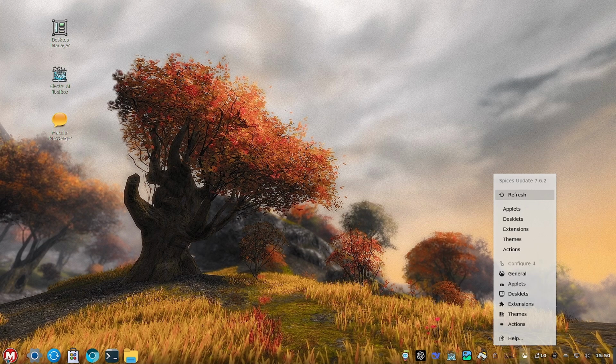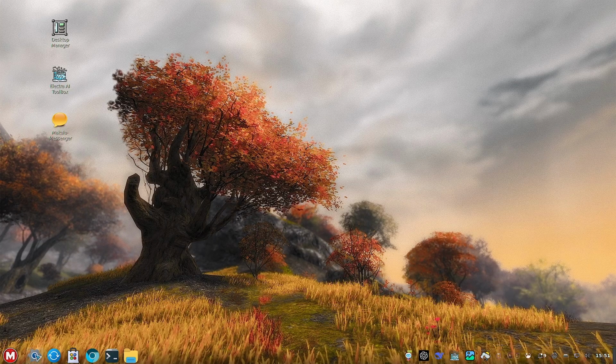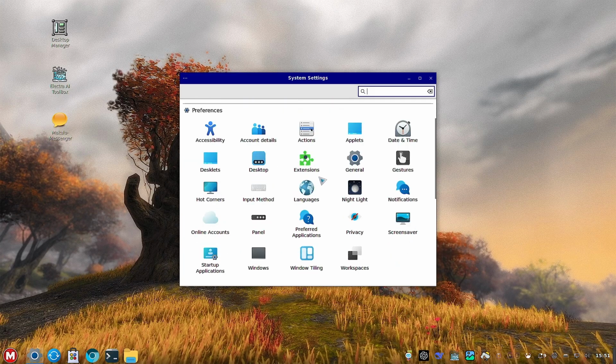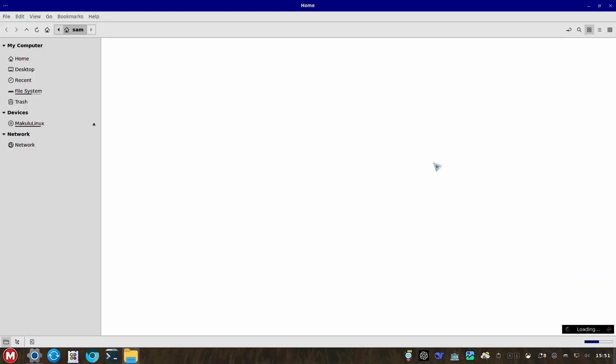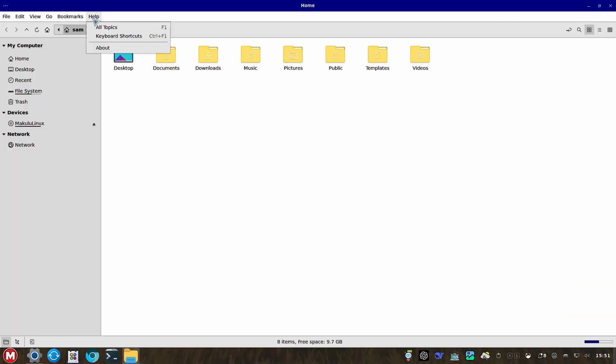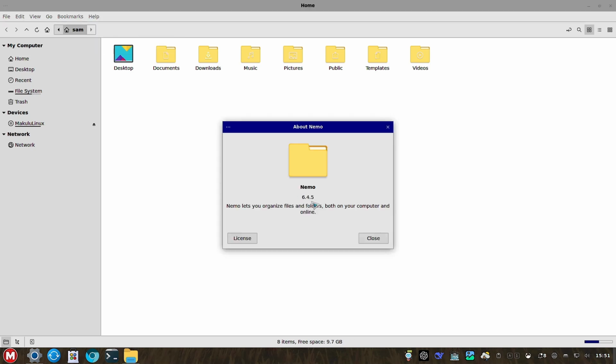Okay, now what we have to do is, let us open. It has freezed again. Every now and then this desktop is freezing in the virtual machine. Now let us check out the versions of the Cinnamon desktop as well as the Nemo file manager. It froze a little bit again. Okay, so it is 6.4.5.